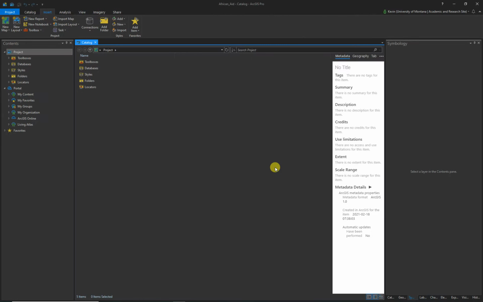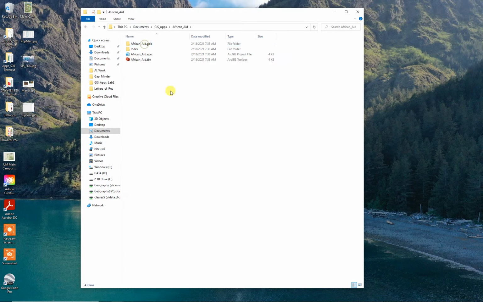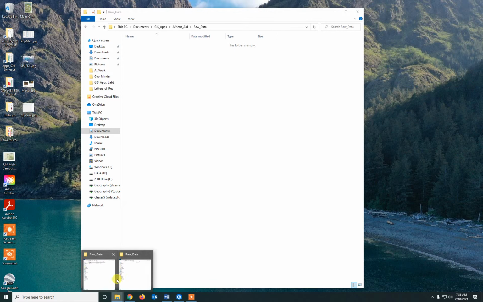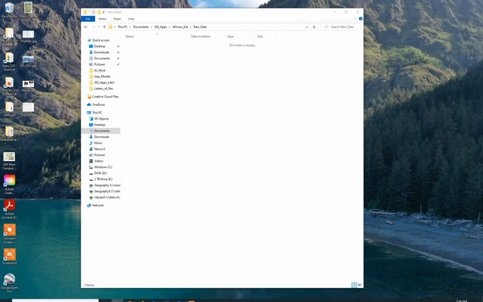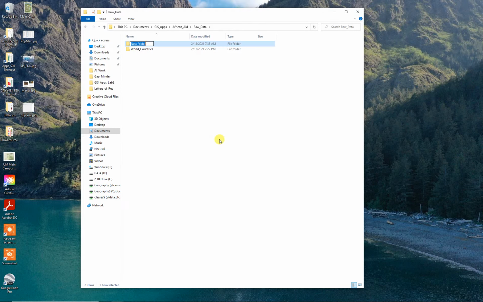So it'll create the project for me, and then let's take a look in the Windows environment. So there's my GIS apps, and inside here I'm going to need to make a raw data folder. So I just want to be organized. In this particular lab, staying organized is really important. So there's raw data, and then I've got some other data I want to add to it. From over here, I'll just make a copy. The world countries is going to be the GIS data that we need to join to, and then I'm going to make another folder for Gapminder data, which is where we're going to get our information from.